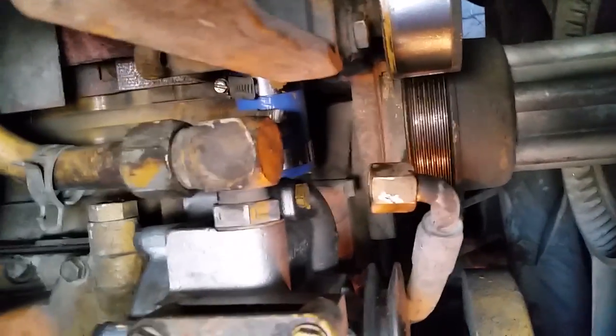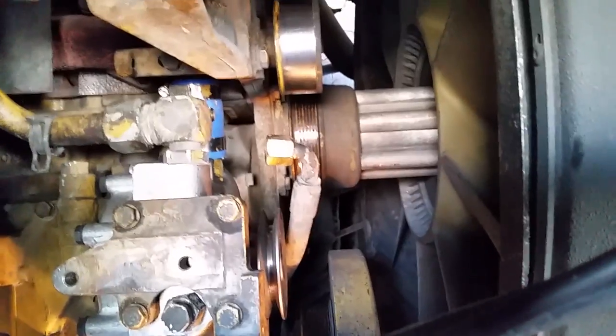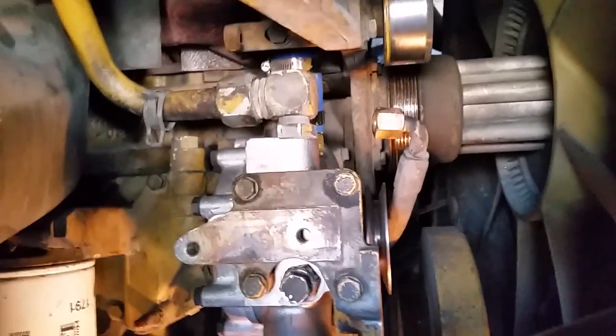And other things we did, we changed out the idler pulley bearings. There's a couple of those we spun. Now this one was still good. It was nice and quiet. But we had two other ones. We spun them and they were real noisy. So we just got sockets and a hammer and drove out the old bearings, went down to Napa. They had them in stock, and we used their vise to press in new bearings. So we got that taken care of.